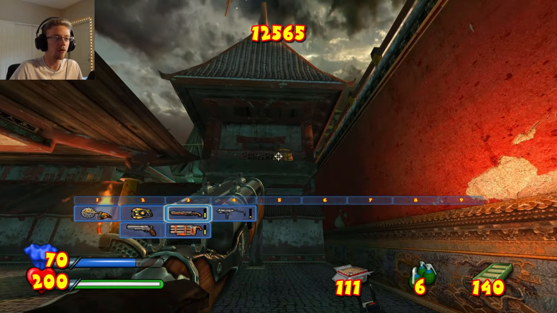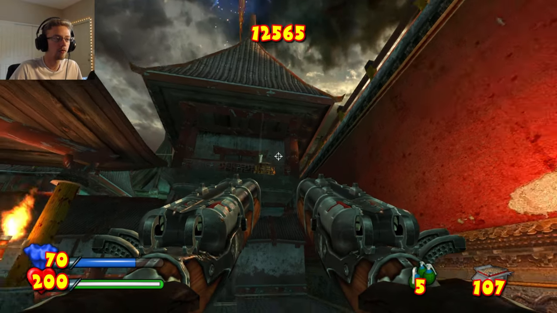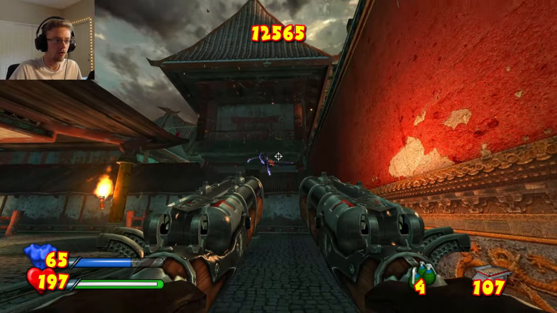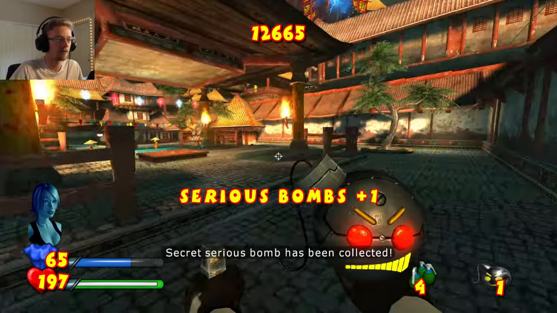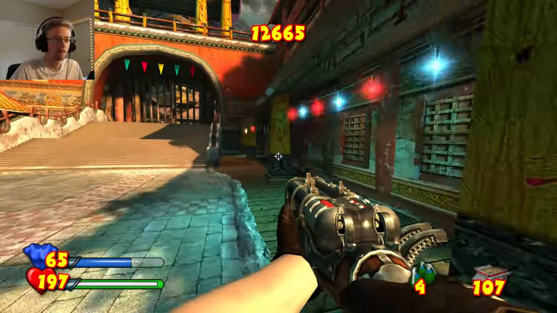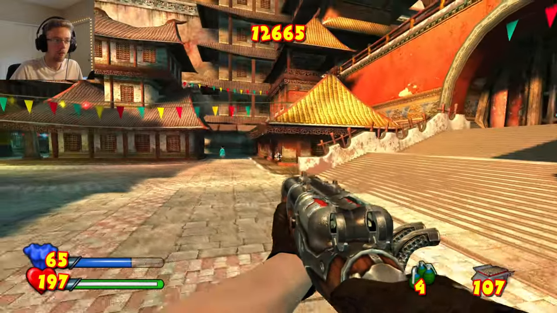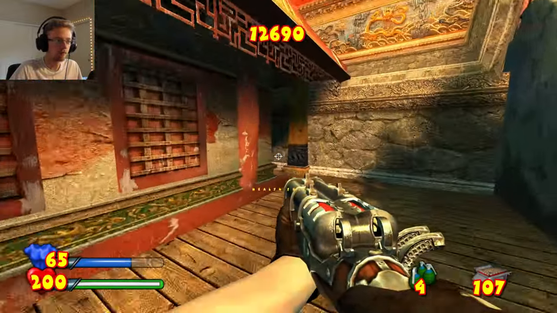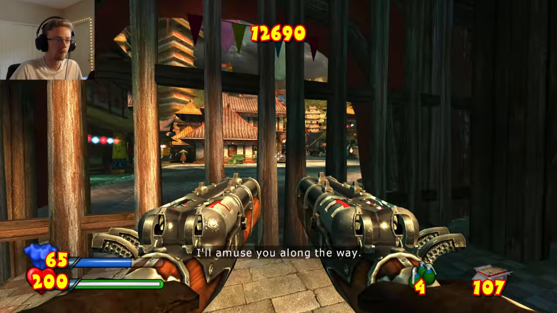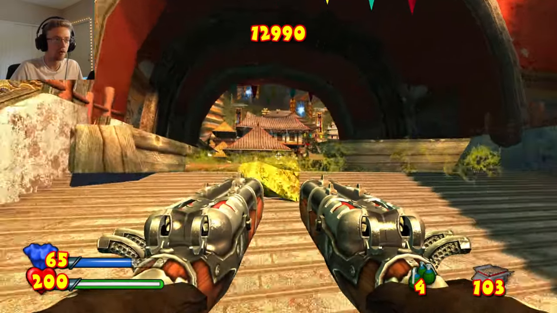Ooh, there's a barrel up there. Okay, that backfired. There we go. Ooh, yes. I will take that. Okay. I think that's everything here. Alright. Okay, now proceed to the amusement park. I'll amuse you along the way. Oh, jeez. Okay, I thought the doors were just open.